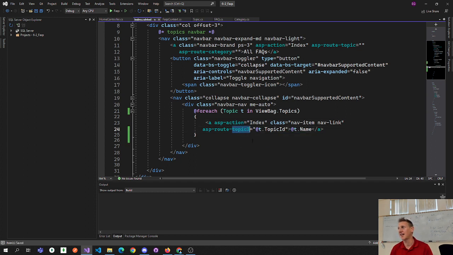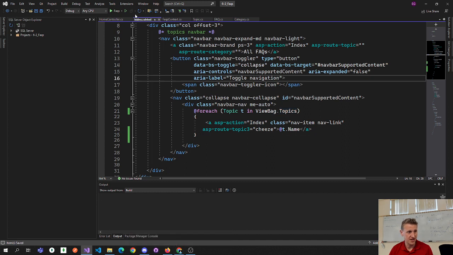Just so we could see how these different pieces work on the front end. So if I add topic 3 and then equals, and then in here, instead of having a dynamic topic ID, I'll just say cheese. If I were to hard code it like this for all of my links, granted I put some topics in a view bag, I'm not showing that, we're looping over some topics.